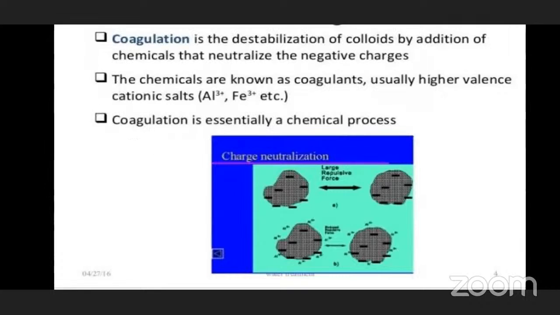Okay, but here, this diagram is indicating coagulation. For example, here, large repulsive forces. Here, it is repulsed with this one, it is repulsed with this one. That's why it is indicating destabilization. To control the destabilization, we have to use different chemicals to neutralize the charges of the colloidal particles, which are converting into peptization. Okay, so this is about coagulation, right?